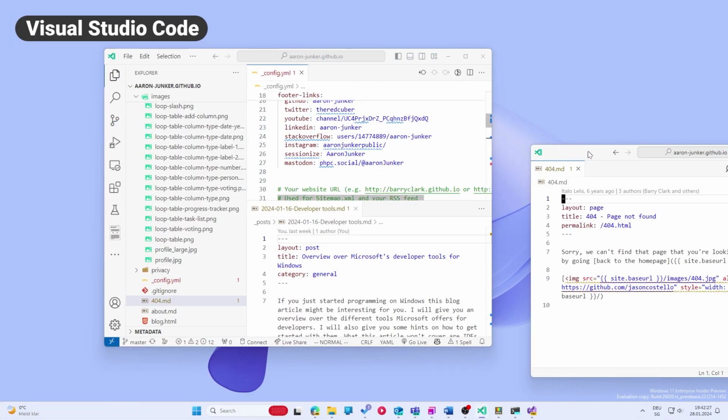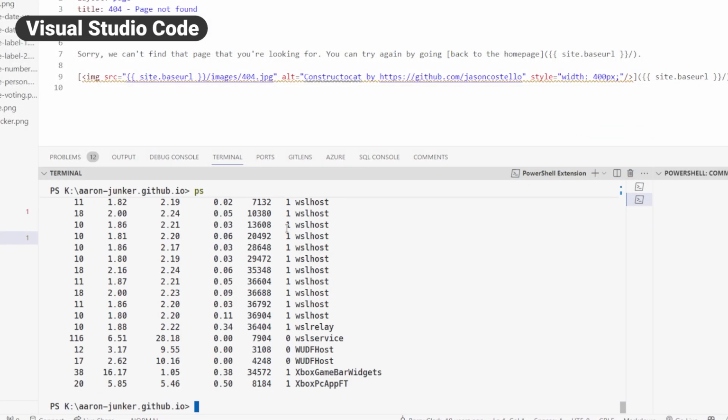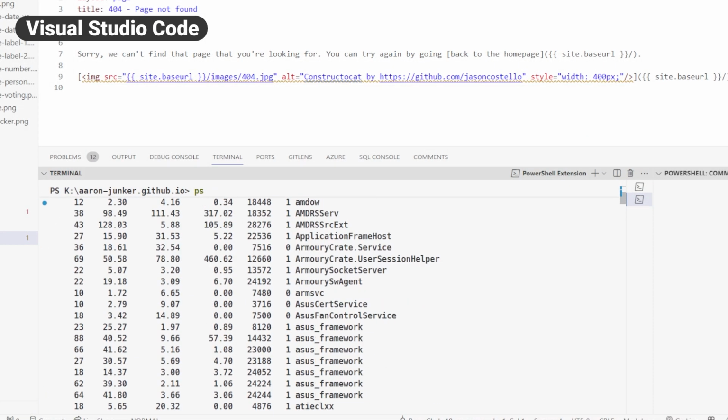Visual Studio Code finally has detachable tabs. This is a feature of version 1.85 and I find it particularly useful as a dual monitor user. The recently introduced sticky scroll now also applies to the terminal. The command you typed in will stick to the top of the terminal window.